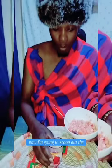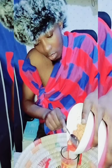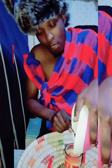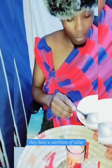Guys, now I'm going to scoop out the juice. Scoop out the juice. Yes, just like that. So these baobab seeds have a very nutritional value. So in Africa we consider these seeds to be our African candy.